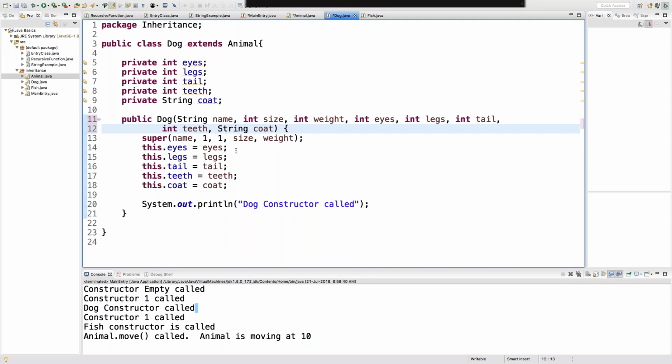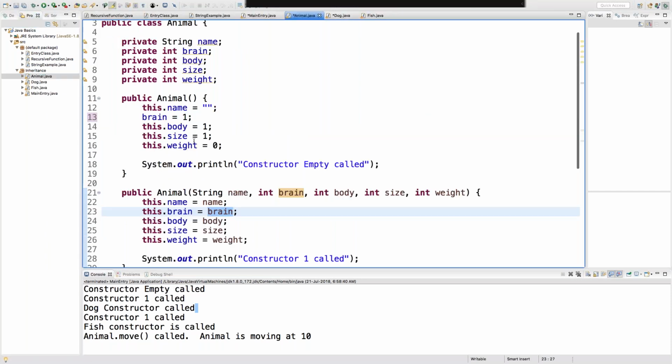So it is passing some of them to the super class and the remaining it is setting here. Because the name is not defined for the dog. Every animal will have a name, right? So it is defined in the animal class. And in the animal class, we have a constructor which is taking name, brain, body, size, and weight, correct?